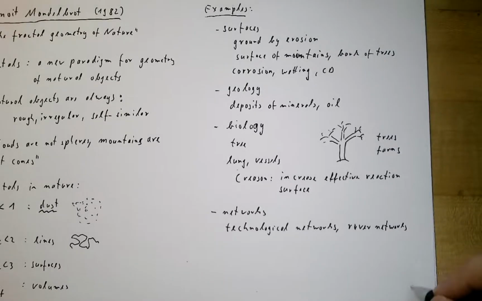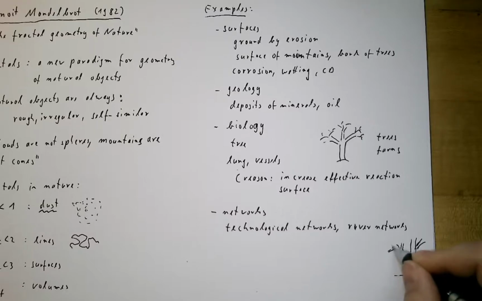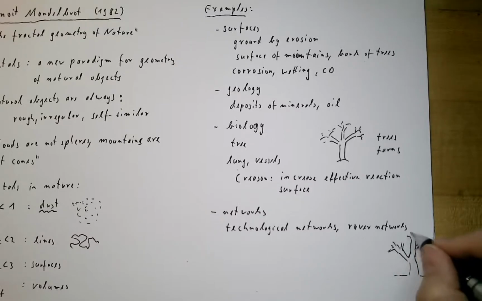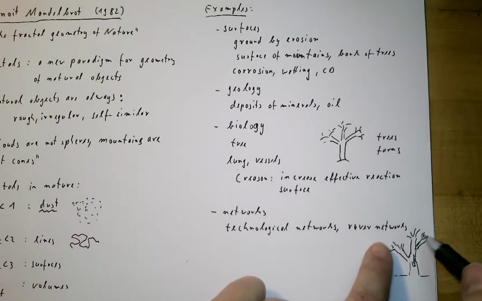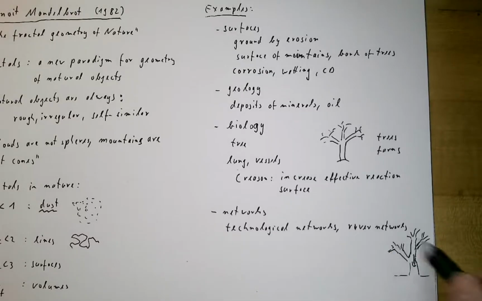Take a river here, so here's the sea, so you have here the river, and from the river at certain points you have smaller rivers, and then even smaller streams enter the whole thing. And so you have again a fractal structure of the whole stream system until you go to the ocean, which has here a fractal structure.